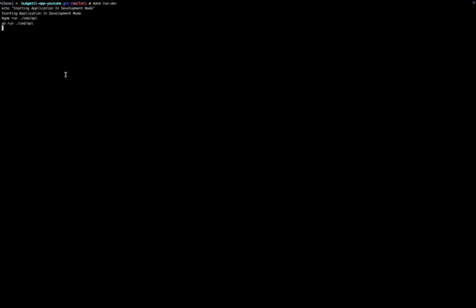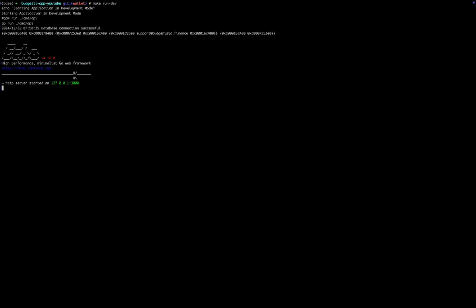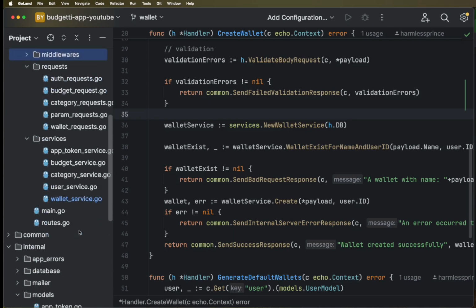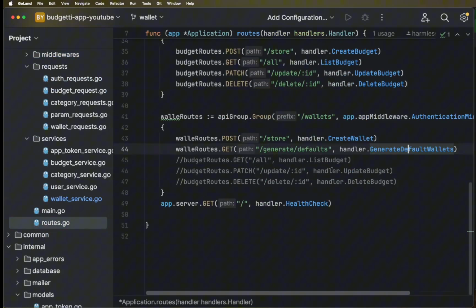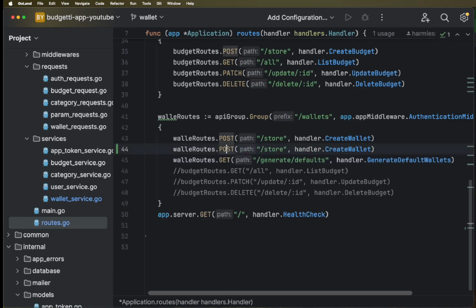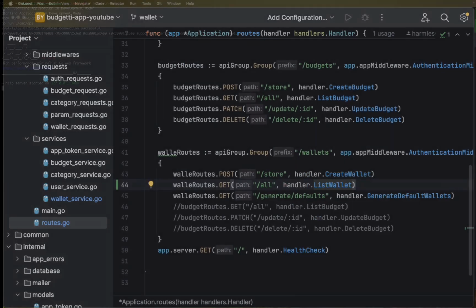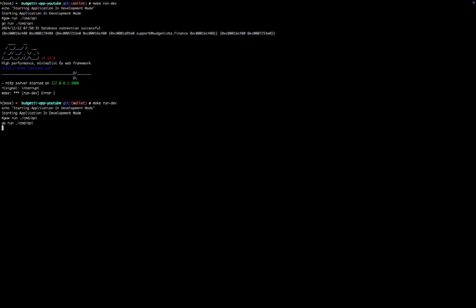Before we even start our application, I have not done something. We need to add a new route to get the list of wallets. So let me just duplicate this right here. This will be a get request, and this will be all, just like we've been naming our others. So list of wallets. Then I need to refresh the application.